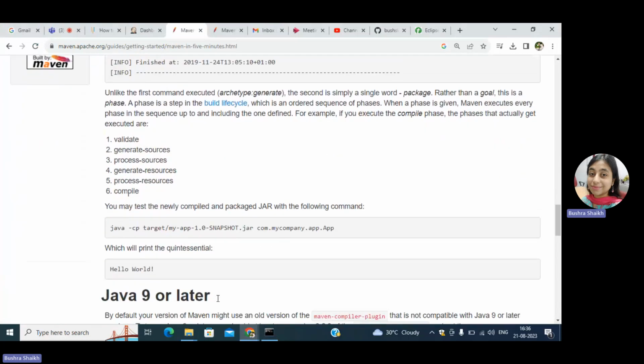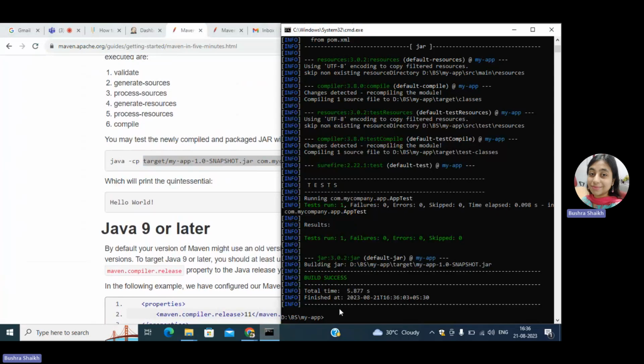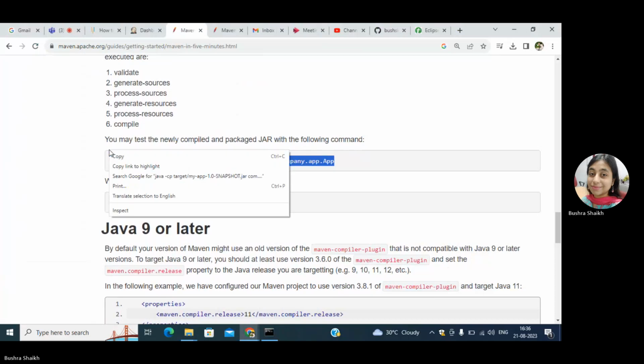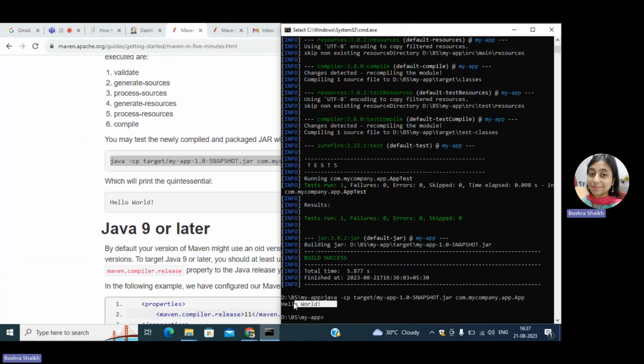Now it's time to execute that file, so that it will start displaying its results. You have to copy this command, which says to use the Java command to execute this file which is found in this package. So this jar file which has just been created by Maven inside the directory target, you will have to just pass this classpath, and you have to give its source package name, and it will start printing the actual result or whatever is given in the Java file, Main.java. Okay, so I'll just copy it once again. Okay, so this has printed hello world.